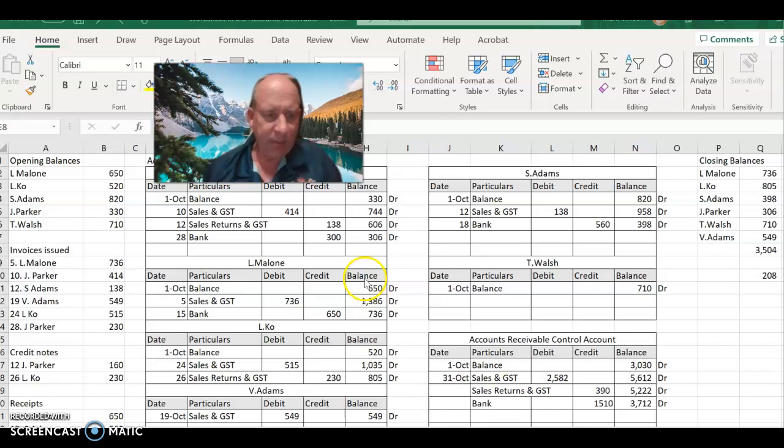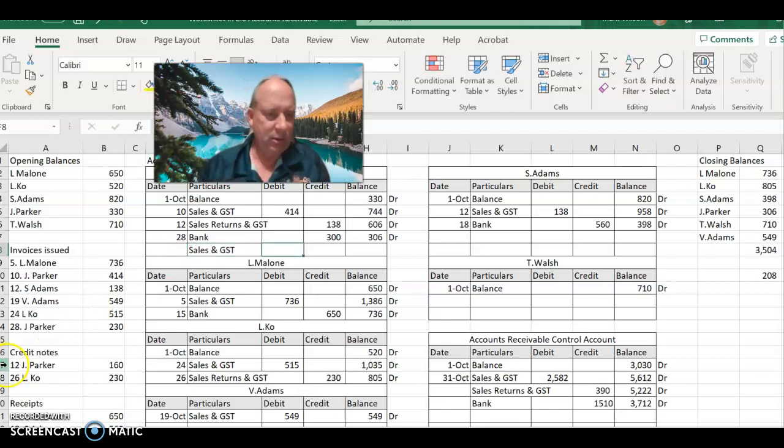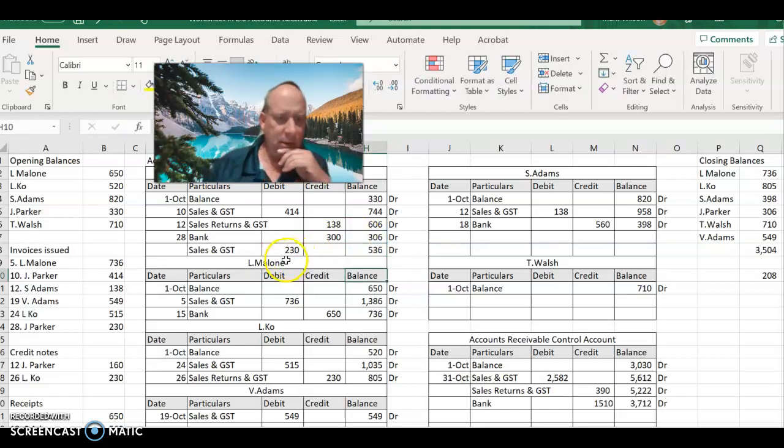Now it seems to have done a couple of errors. So the first one is we haven't done the J Parker here. So we've got another sales and GST which we hadn't put in. Well, I hadn't. Probably have found it. So that's this one here, 230. And there's one more mistake.